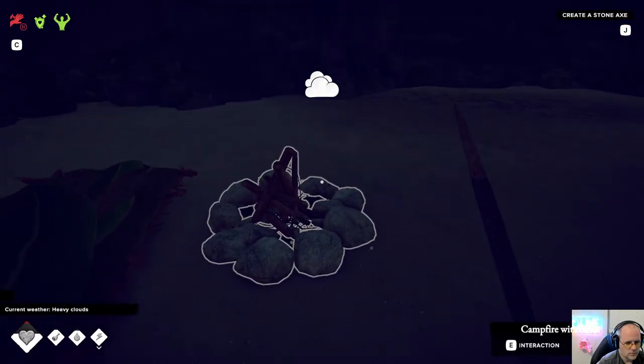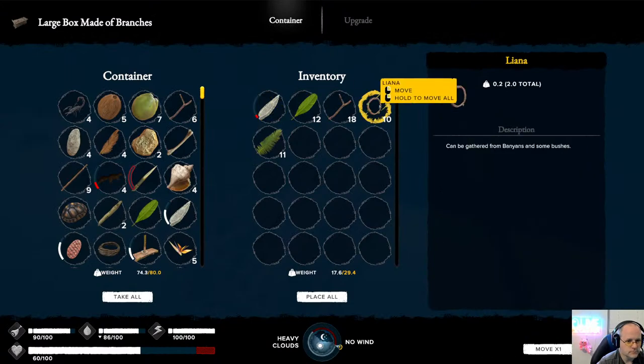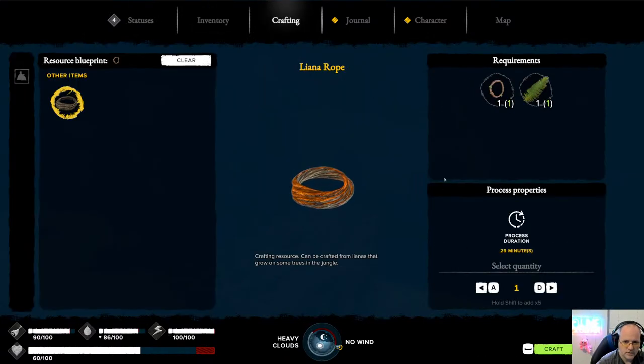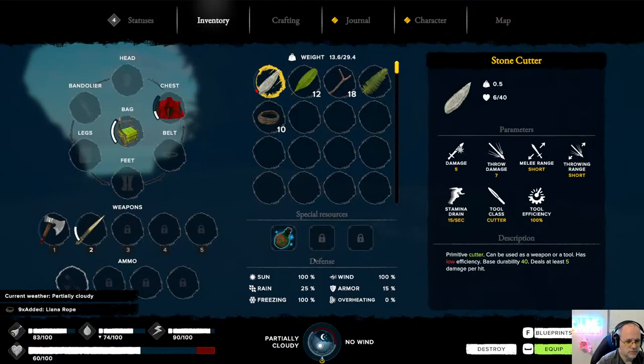There we go. Or you would need to spin up the campfire. One of the two. So let's go ahead and see. Now you'll notice I don't have the risk of hurting myself because it's daylight. And we can make 10 rope. That's worth 4 hours of our life. And that literally shifted the time by 4 hours in the game.